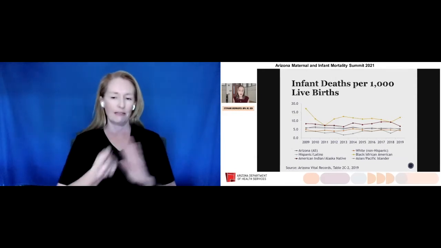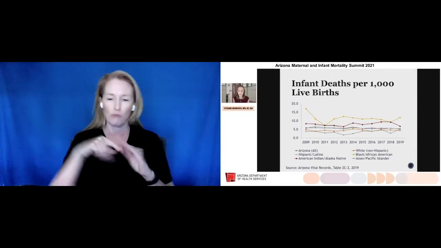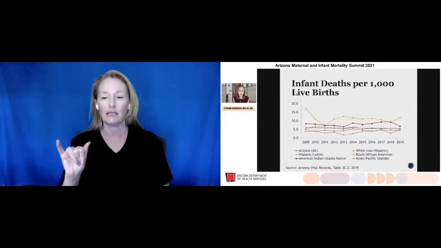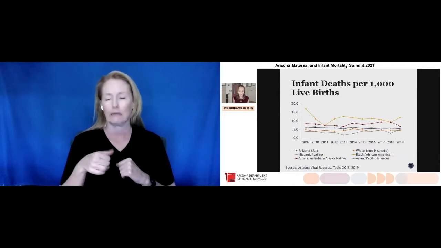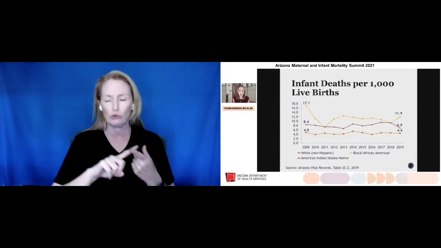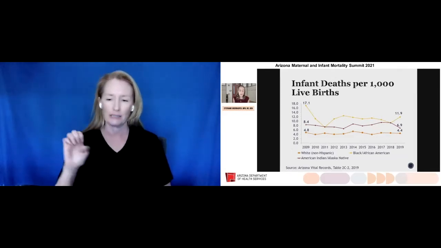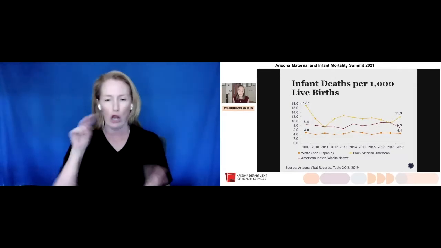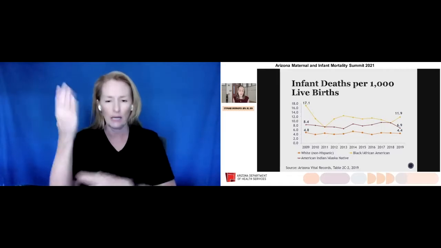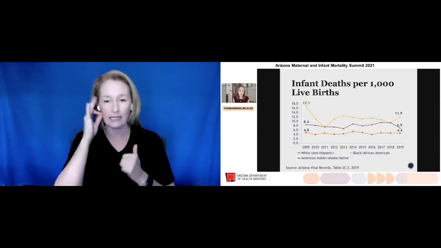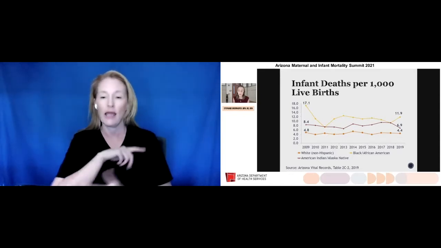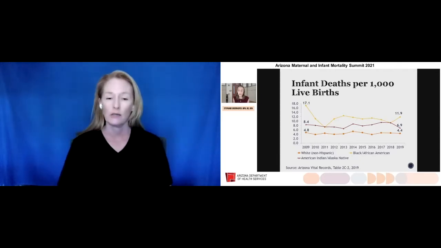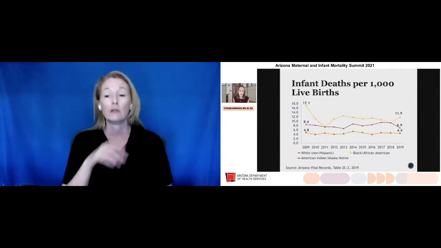So this figure is a deeper dive on the Arizona rates by race and ethnicity, where the overall state average is still navy, and then the other 5 colors represent the different races and ethnicities. An even deeper dive into the races and ethnicities, there's 2 groups that I really want to focus on and is going to be the main focus of this presentation. And that's American Indians and Alaska Natives, who are represented by the maroon line, and then Black and African Americans, who are represented by the yellow line. And when we compare them to white non-Hispanic infants, which is the orange line, we can see that their rates of infant mortality are much higher.